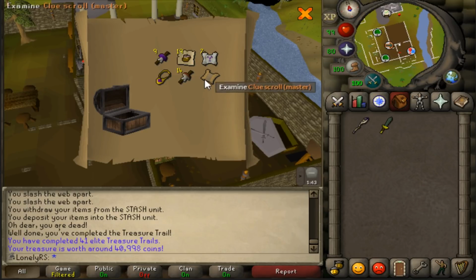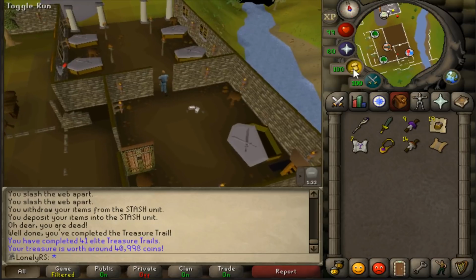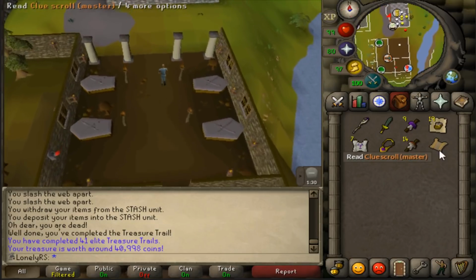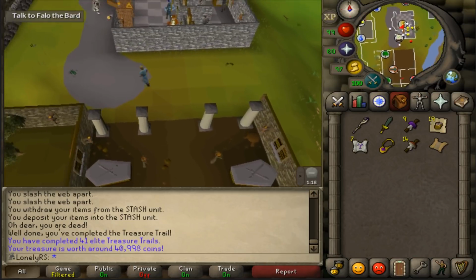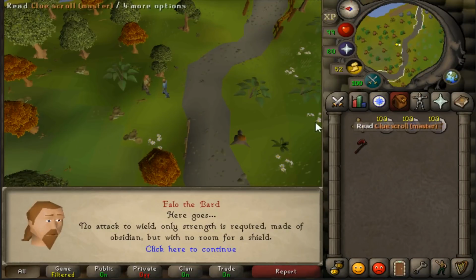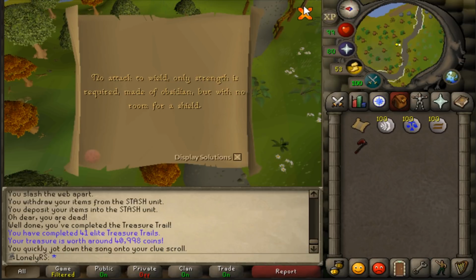Alright, aside from the master clue, what the fuck is this? Wow, that is really not a very good elite. I'm just kind of doing these as a little bit of a time sink. I guess I'll try and do... Oh, what the fuck? Why does it say bring an infernal axe? If this actually ends up being an infernal axe, I'll be incredibly surprised. If OSBuddy can actually predict this. Oh, OSBuddy predicted wrong. Obsidian Maul. I don't think I have an Obsidian Maul yet, so I'm gonna have to go trade in some extra Chaos Runes for it.